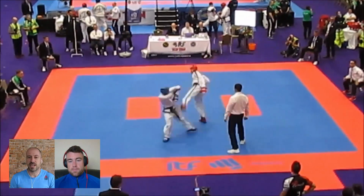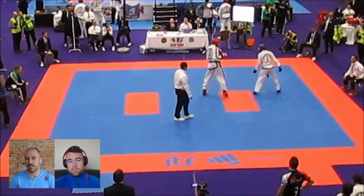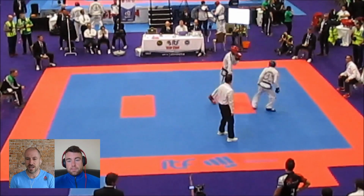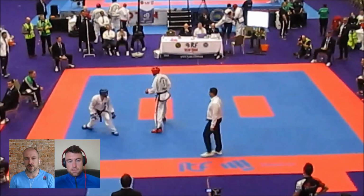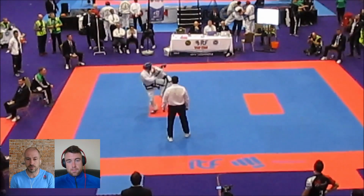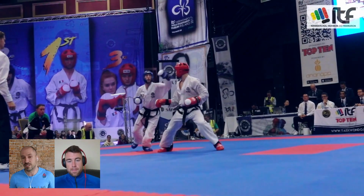Speaking of setting of rhythm, we just left this clip with Colm and Colm there, and like all things, when you take out the highlights, it'll look good for one and not the other, but you can see the amount of work that Colm has to do to set up the shot against Colm. Colm has all of the advantages of range, and so Colm has to take control of rhythm. He can't control range fully, or he has to. What he has to do is take control of range in the long run.